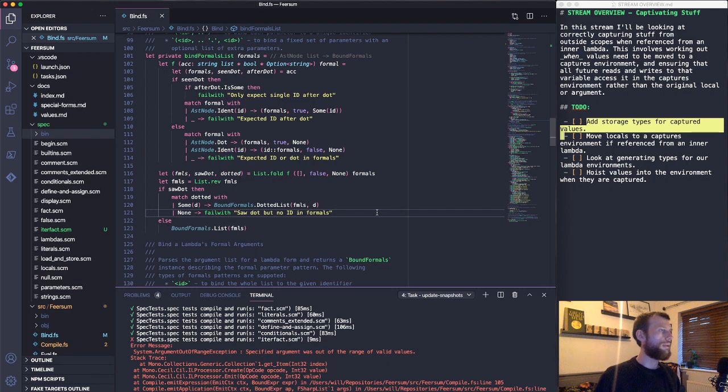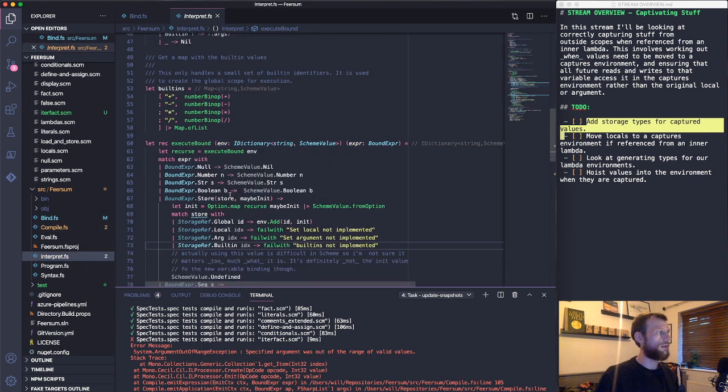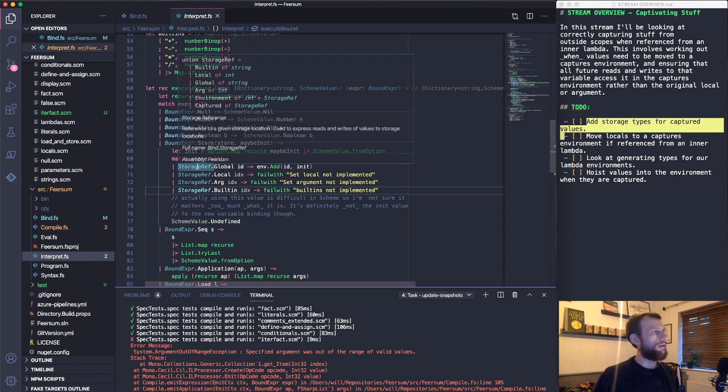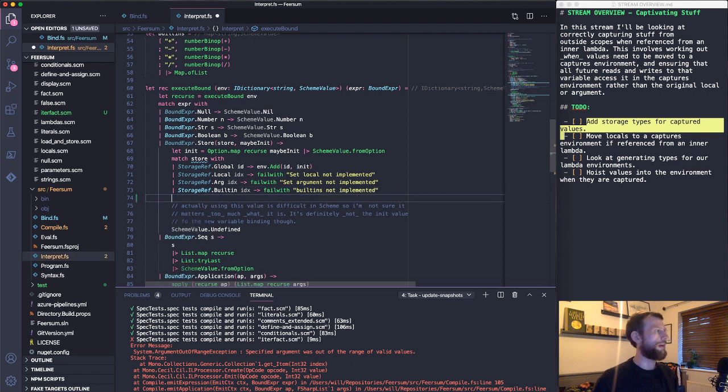So now we've added in a new location that we could store things. The compiler and the interpreter are going to complain. Effectively, the interpreter is abandoned now.